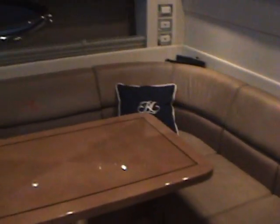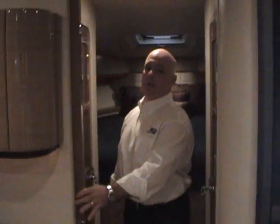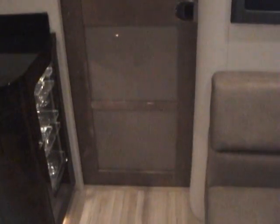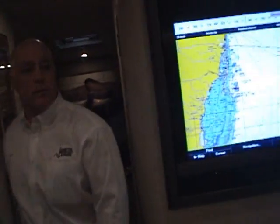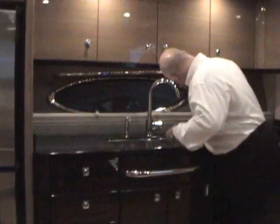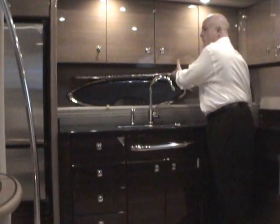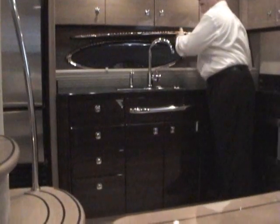One other thing that people seem to love is the pocket door that separates the mid cabin from the aft cabin. Pocket door just pulls out when you need it. Again, French door look. I really like what they did with these doors. It really breaks it up. Look at the size of the windows and the hardware that you get with a Formula. I mean, these windows are just huge and tremendous. They hold up. Everything has a storage spot in a Formula.